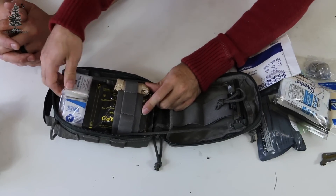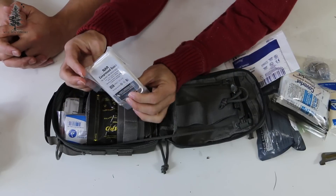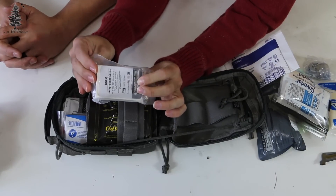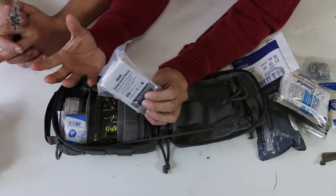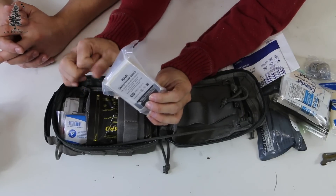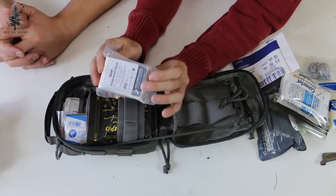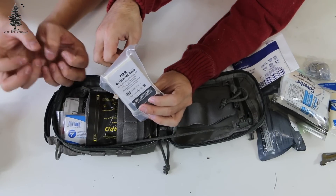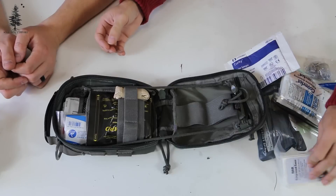Moving over onto this side, here is a compressed gauze. What's nice about compressed gauze is that it's very small, but as it absorbs liquid it expands — sort of like those toys you used to play with as a kid where they'd come in like a little pill and when you put it in water it would expand out. This is great for packing a wound because you can get it down into the hole, and if you're bleeding or hemorrhaging, it actually expands to help fill that cavity.